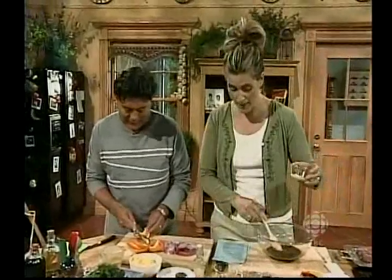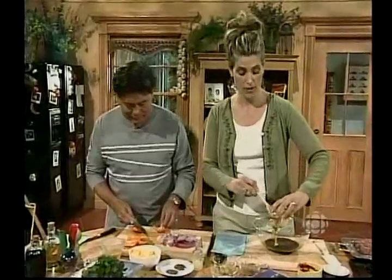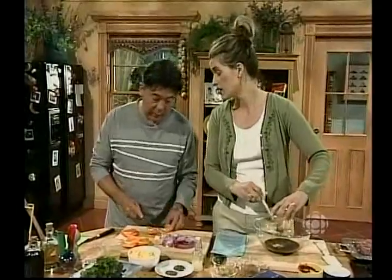I'm going to be adding some mustard. 1 tablespoon of mustard, and I'm using some Dijon mustard today. But you could use honey mustard. It might be nice. What do you think of that?